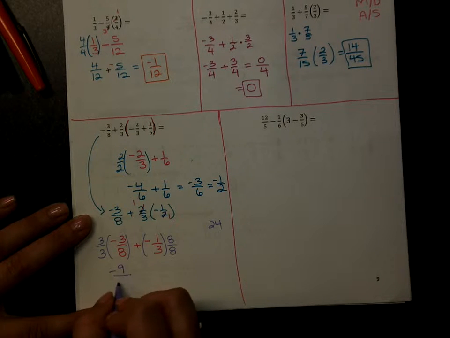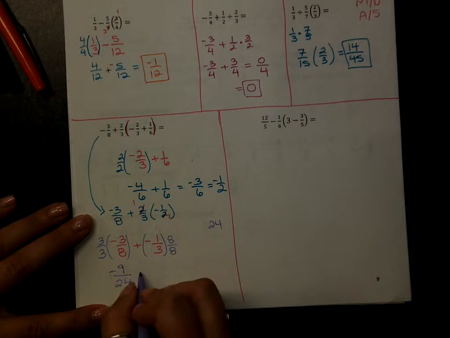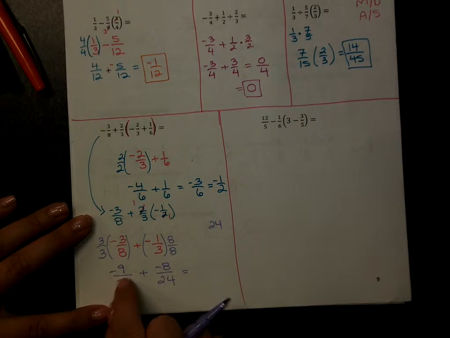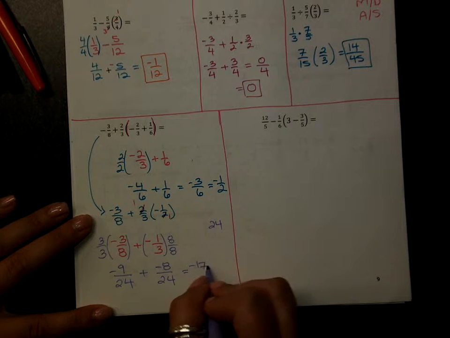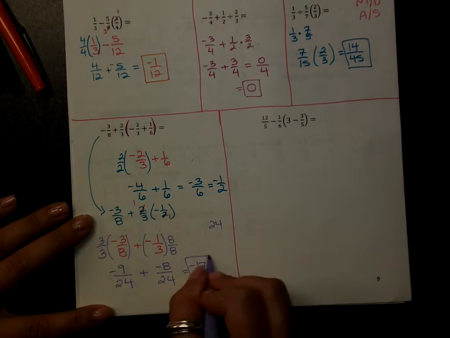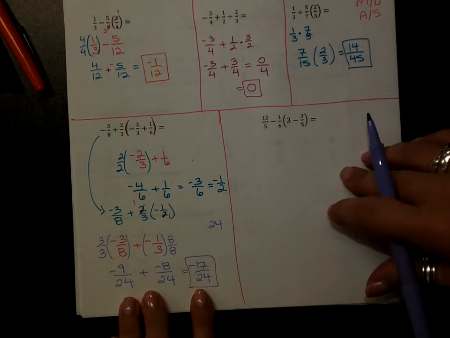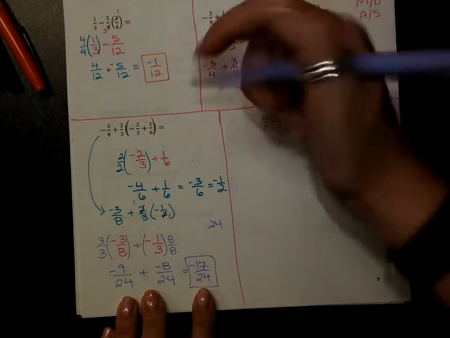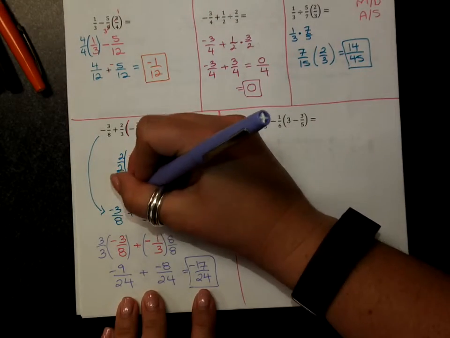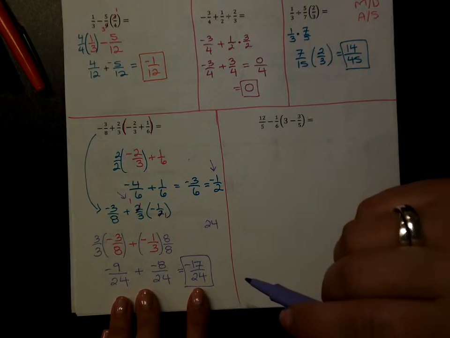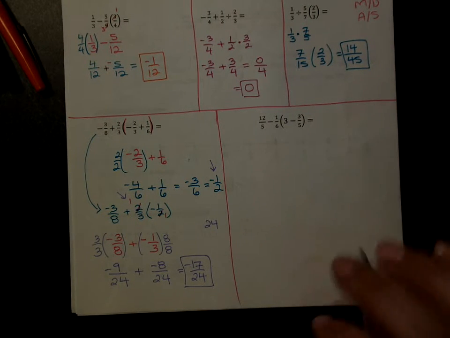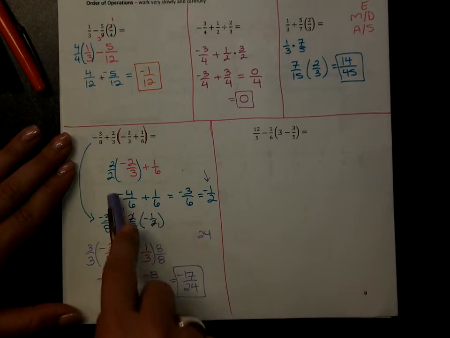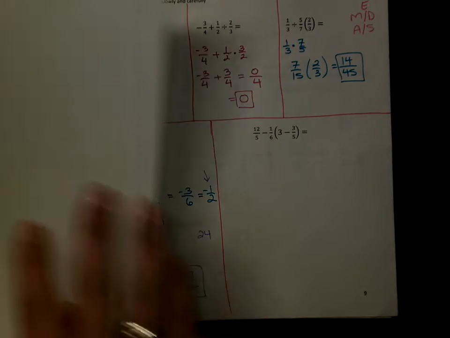So we have negative 9 over 24 plus negative 8 over 24. Negative 9 plus negative 8 is negative 17 over 24. You might end up with bigger numbers and have to reduce down to this. So I went ahead and reduced this right away, and I cross-reduced. And that kind of helps with your final answer, because these can get really out of control really fast. So you take your time, you follow the order of operations one thing at a time. You use as much extra paper as you need.